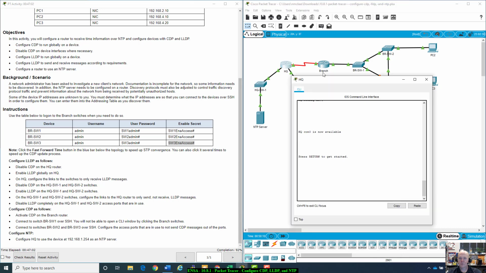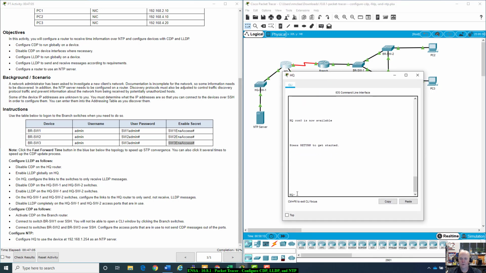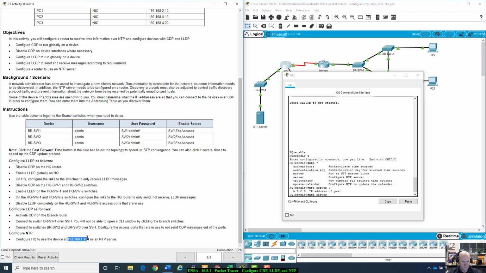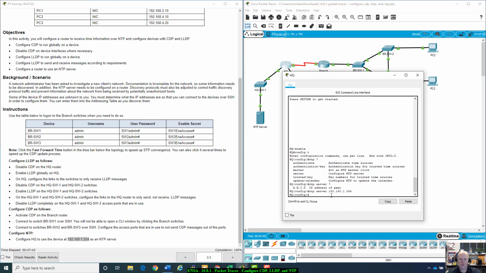Go to HQ, hit enter, enable, config T. All right, NTP, and if we don't know it, NTP question mark. We want server, so NTP server, and we don't know anything else, question mark. All right, the IP address of it tells it right there, 192.168.1.254. All right, and that's it.